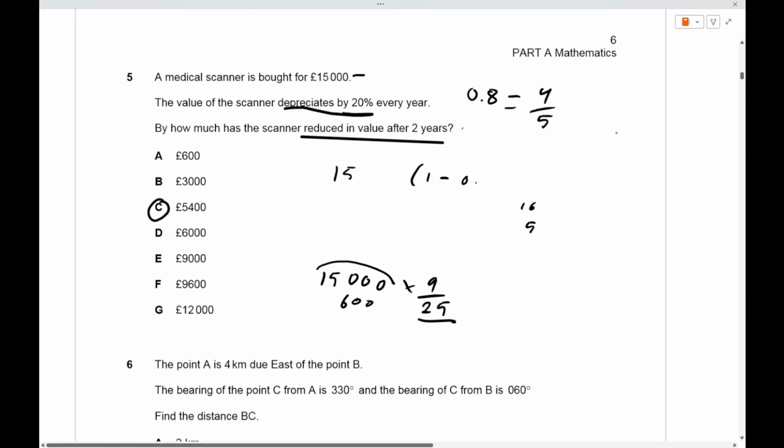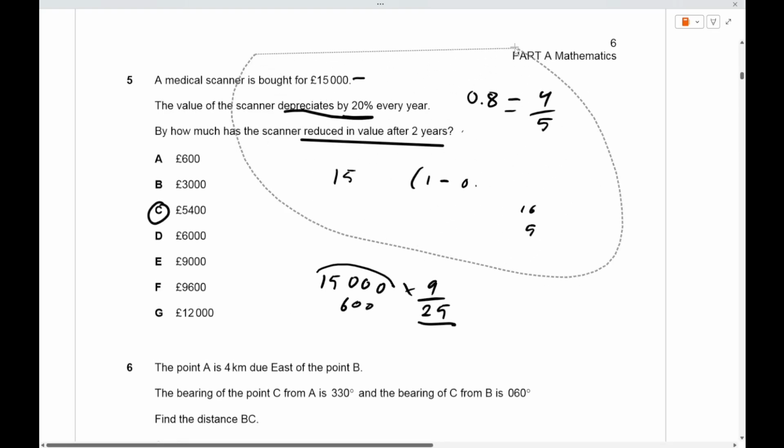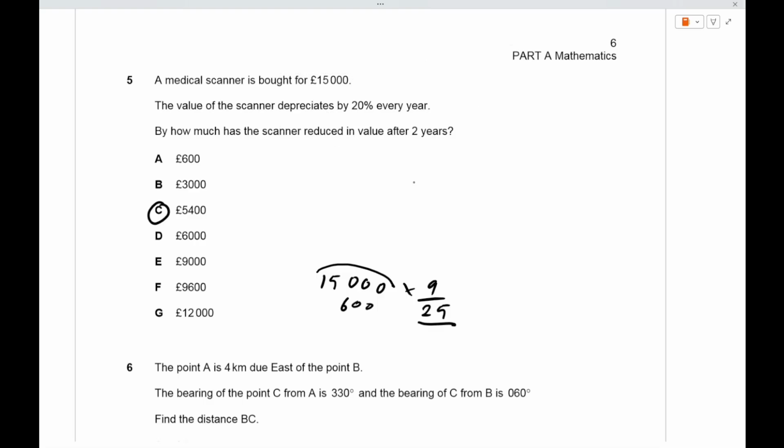This is all you would have to write. This gets the job done. You just do the reasoning I just did, but you don't have to write it down, just do it mentally. The only thing you have to do is keep it as a fraction to be able to use this.